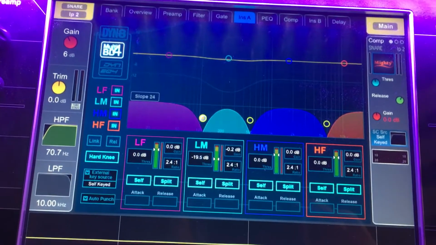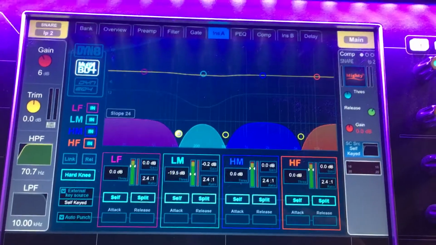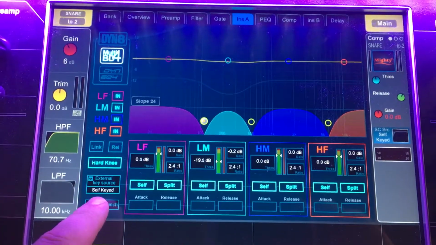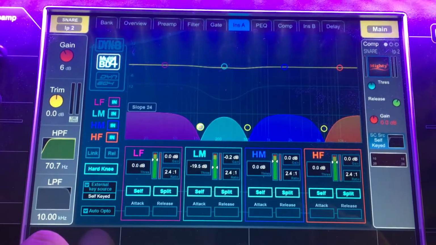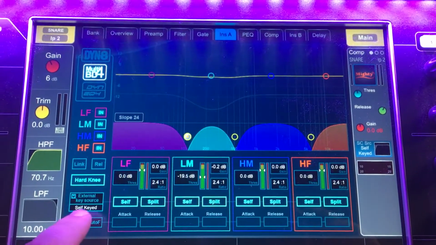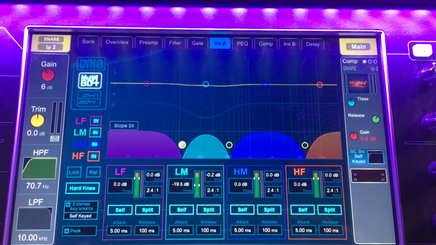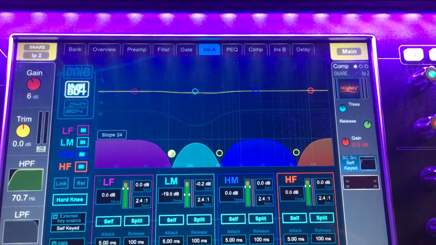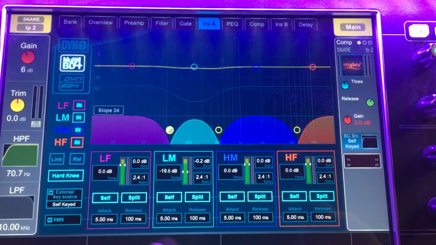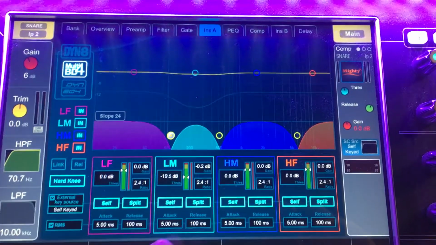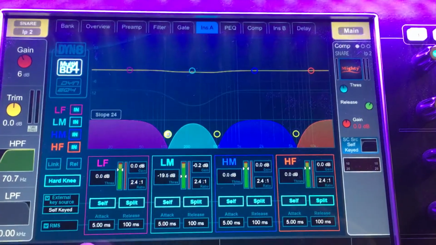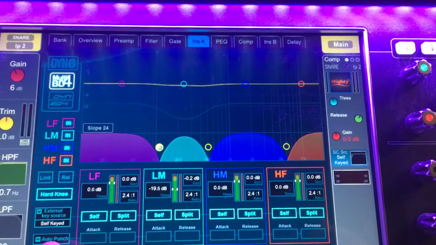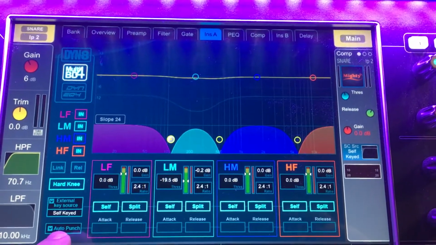Some more features as we're looking around. You can see that the attack and release are automatic right now, and it's on this auto punch mode. There are different options for auto attack and release, and there are two manual options, I think, too. Yes, peak-based attack and release, and averaging-based attack and release, where I could go in. I definitely don't want to do that. There's just too much going on for me to zero in and manually set attack and release times on four different compressors just on this channel and see how it works. So for the sake of drums, for instance, I'm happy to keep it in this auto punch mode.